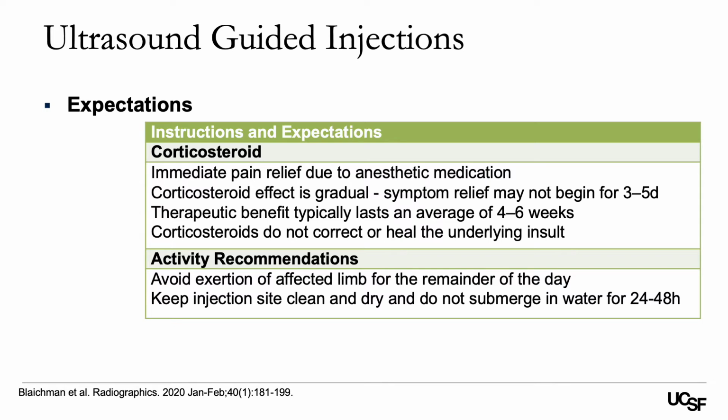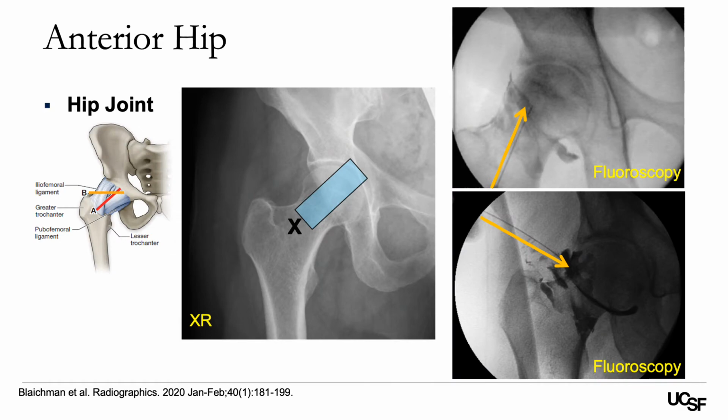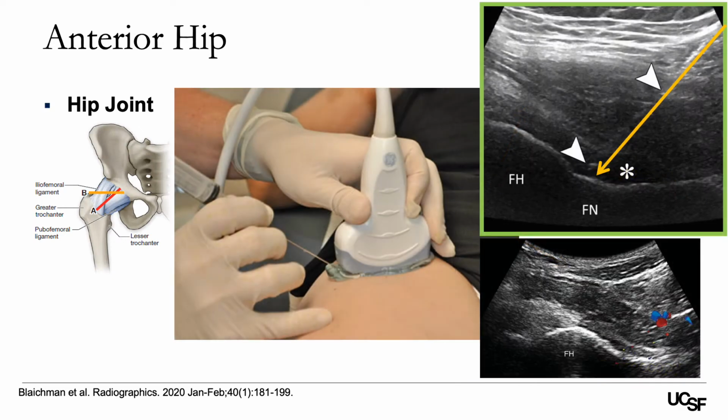Education for the patient should describe that immediate pain relief may occur owing to. With regard to PRP, specific pre- and post-procedural guidelines. I'll next provide overview of injection techniques for particular pain generators at the hip. With ultrasound procedures, the patient is placed in supine position with ipsilateral.